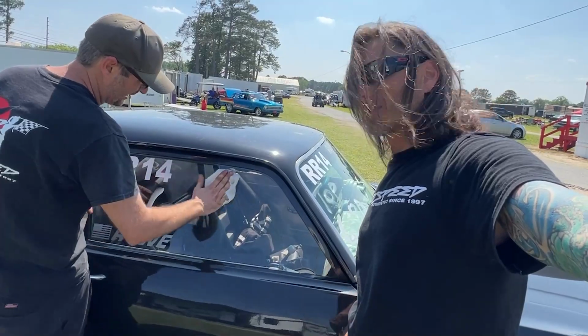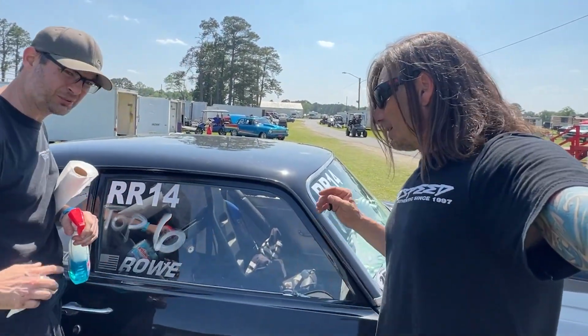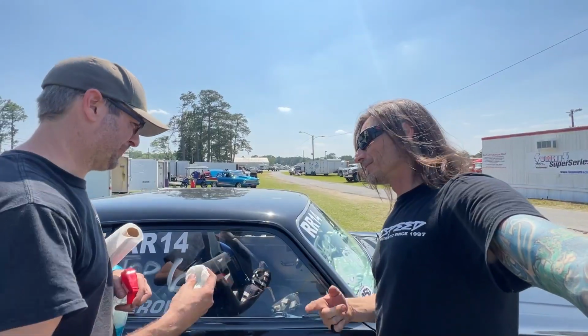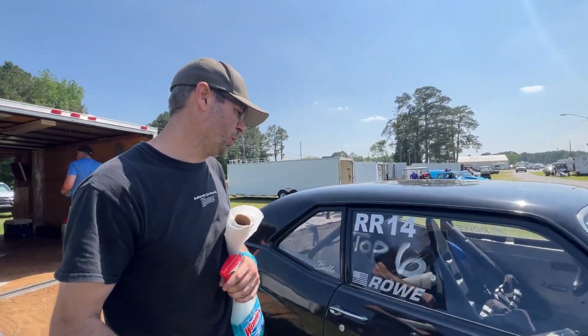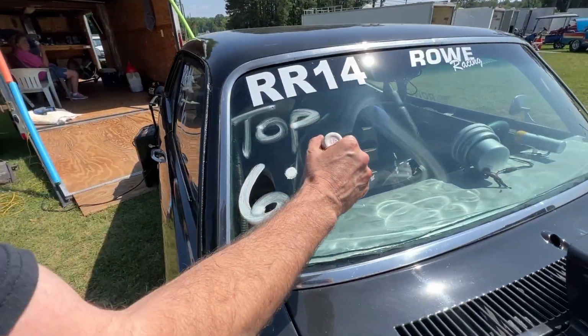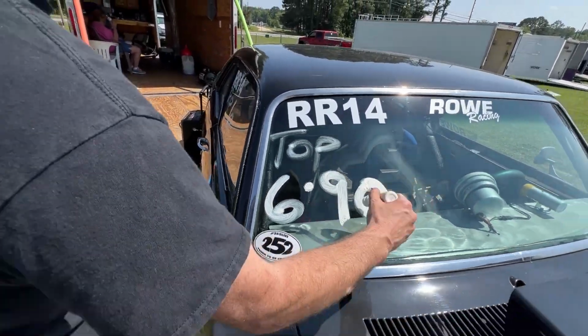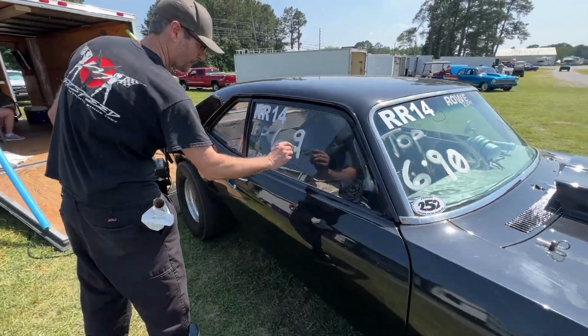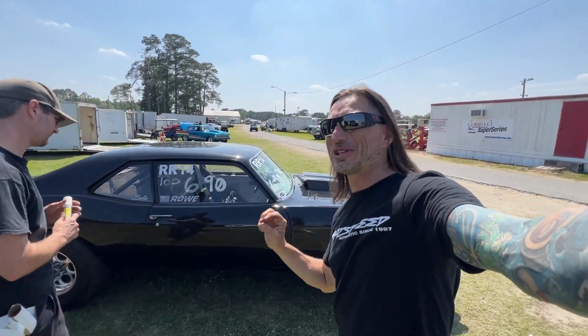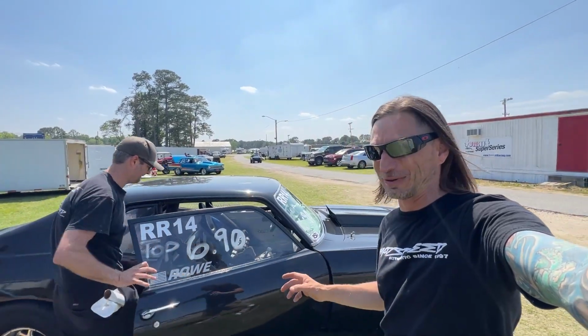Mark ran a 6.9 something, and that was a little bit slower than what he had dialed in. Didn't matter anyway, the rail car was faster, but he bought back in. So we're still in the race, and we're going to give it another shot. 6.94, I had to pedal it. It was wiggling around. You can see it in the video, it jumps to the right just a little bit. So I pedaled it, and it ran 6.94, so I'm going to put a 6.90 on it, not worry about it really, just get another time run. Maybe that'll give him a little more room so he can let off at the end and take the win. We'll see.